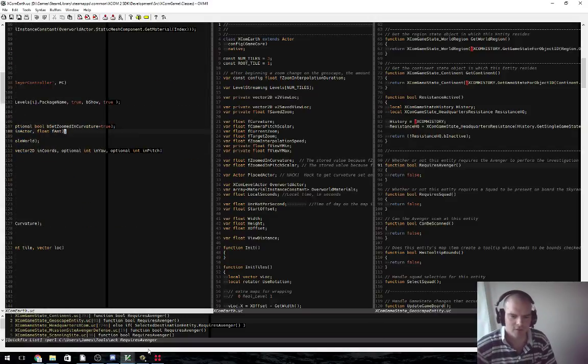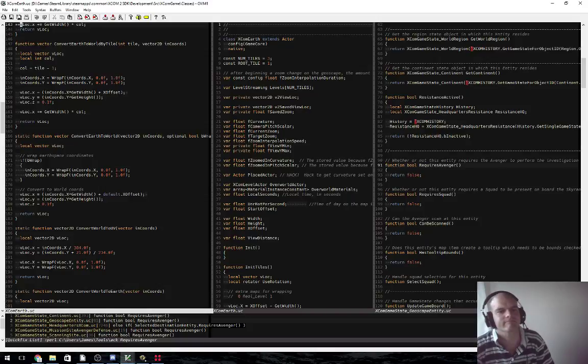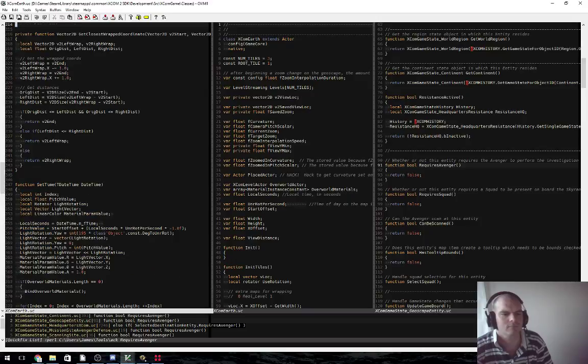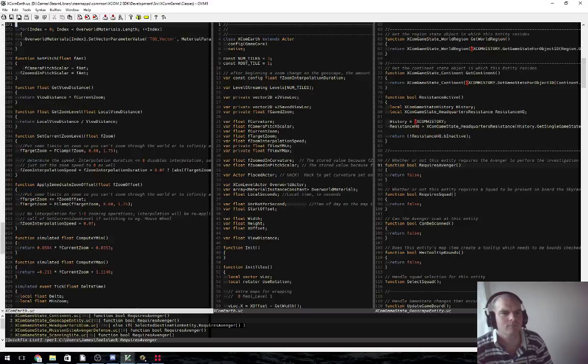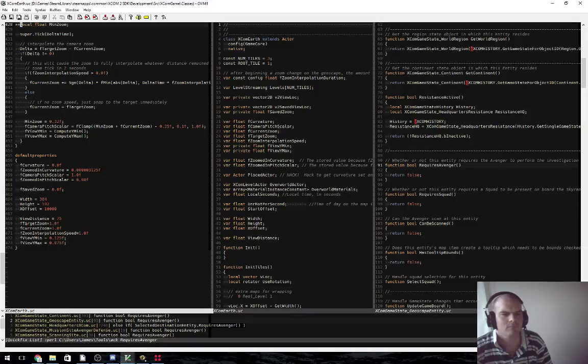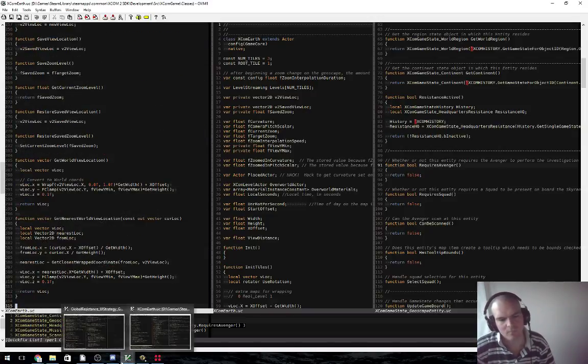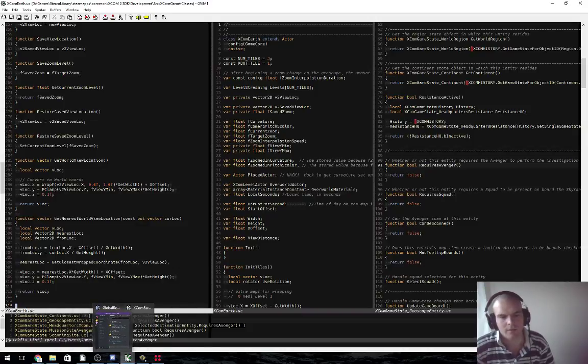Native function. No one knows what goes inside that. But the curvature is 0. Okay. The zoomed curvature is just a little bit. So we will see on that one.